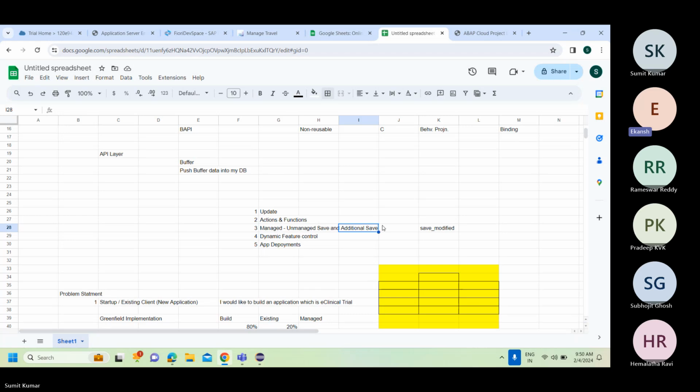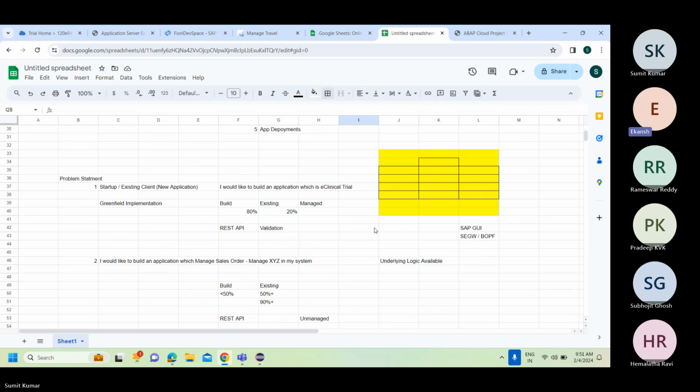I see. I understand now because it makes sense, as you said, 80% of the things is what I'm trying to do with the Z table and everything, and whatever is remaining, I'm trying to use a BAPI or IDOC or like additional standard things, right? Exactly. Technically both are possible, but the only thing we should be weighing is what takes the least amount of effort and what gives you a chance to build an application which is less error prone, right?